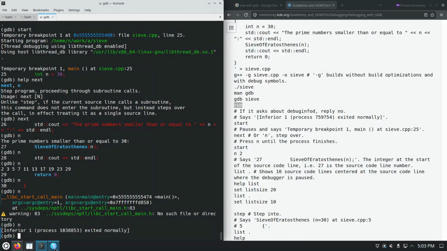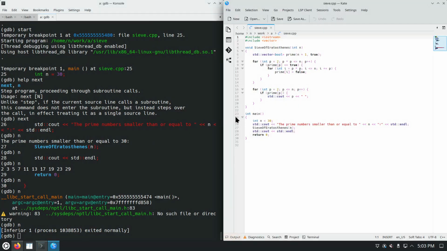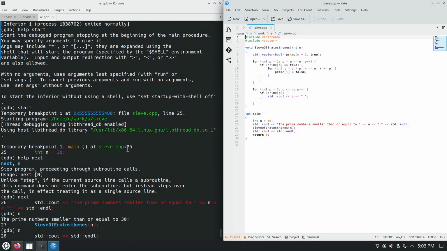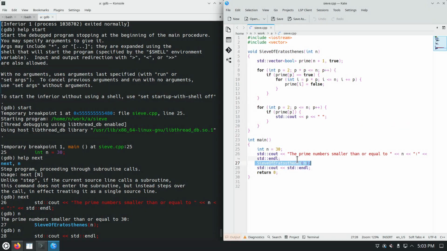Let's look a bit at the source code. So we were stopped at line 25 first. So this was the first breakpoint that we have hit. And then we said step over, go to line 26, step over, go to line 27, 28, 29, 30, and then the process is finished. We did not step inside this function call. We have never paused on line 5, 6, etc. So just step over a number of times until the process has finished.